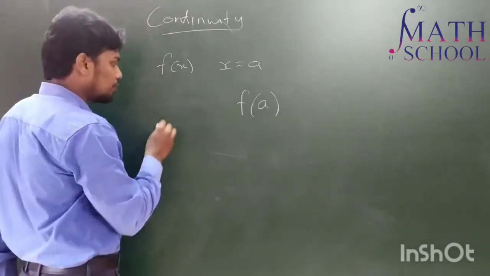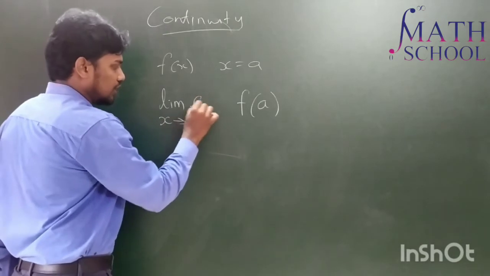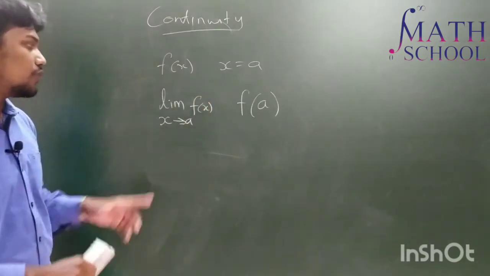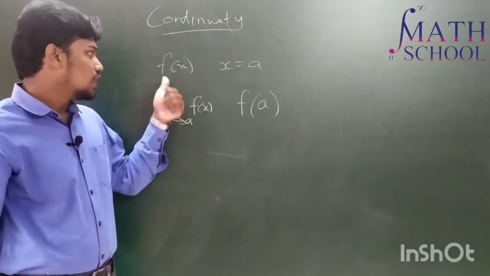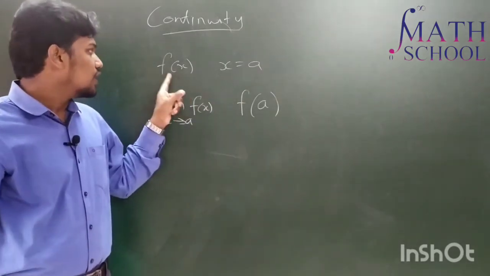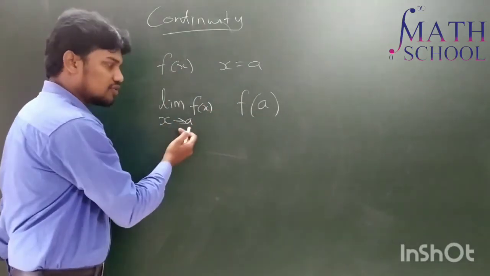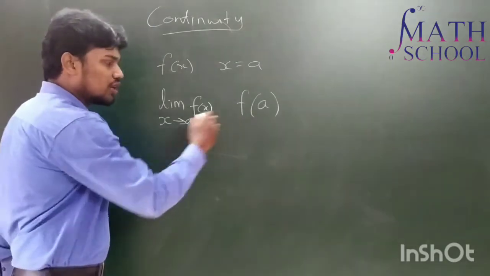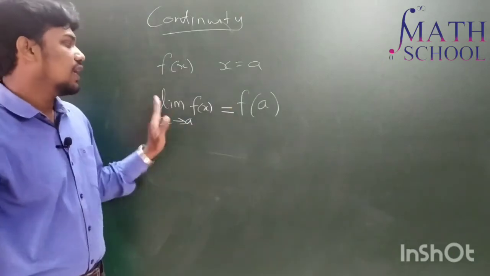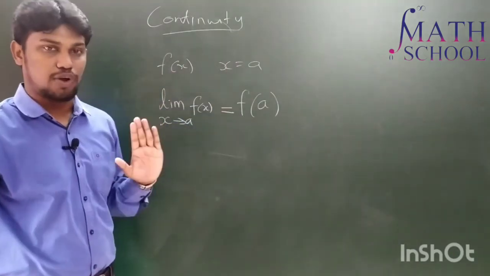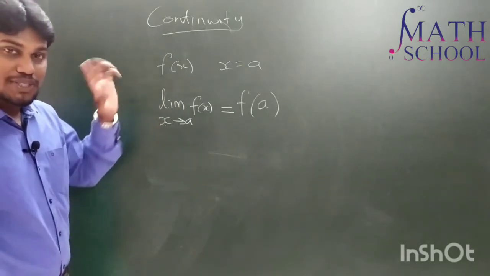What is the second thing? You have to get the limit of the function at a. So there are two things. One is the functional value at this point, and the other is the limit of this function at the given point. Each will be some number, if it exists. If both of these numbers are equal, then we can say this function is continuous at this point. I think, dear children, now you can see the very first question I asked, right?